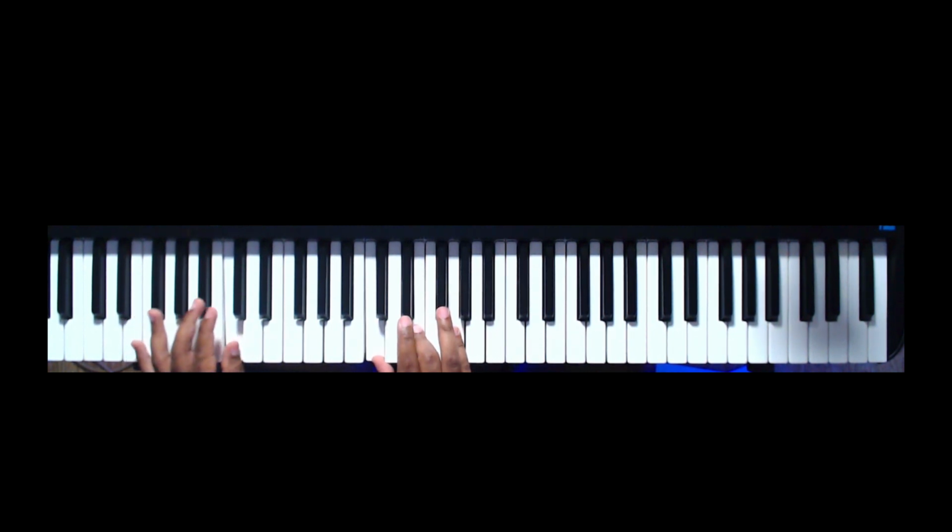1, 2. Second chord. So it's always going back and forth between the one and the two. Again. You can add that. You don't have to have it there, but that's how it goes.